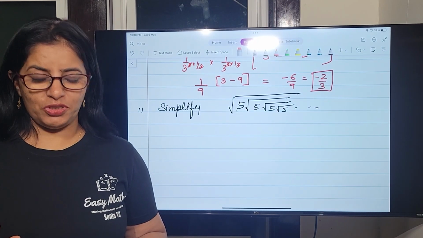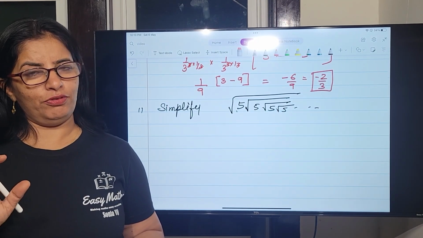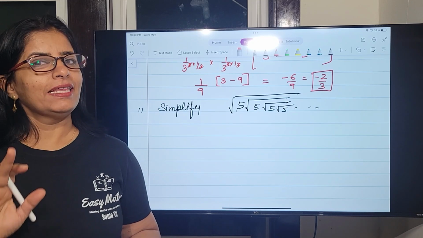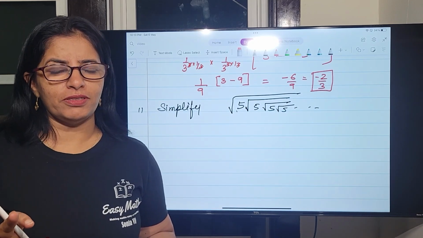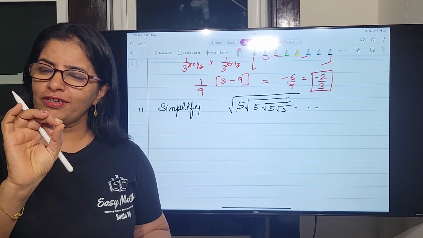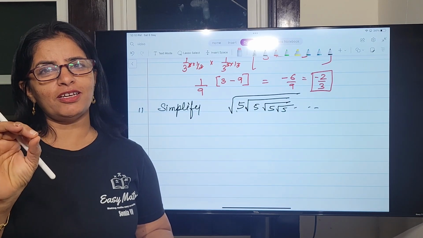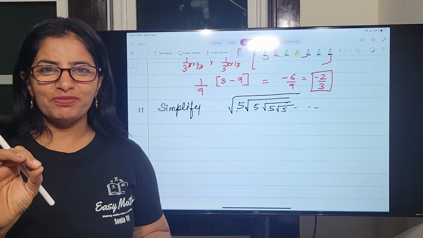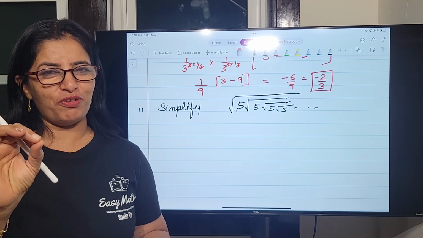We're done with this question. Now there is a brain teaser for you. I'm not going to solve this question. This question is not required for your CBSE, I know that. But still, I'll give you a little bit of a hint. Solve it. Give your answer in the comment. Let's see. You might get a surprise gift from my end.